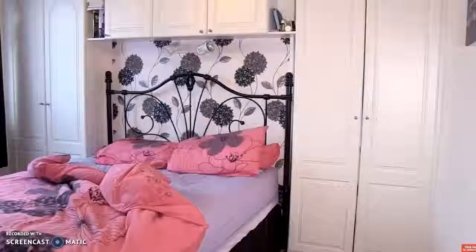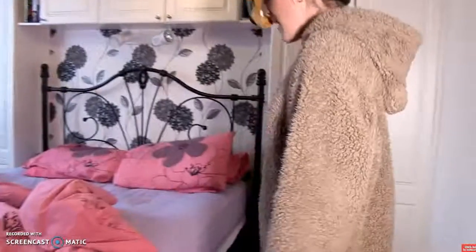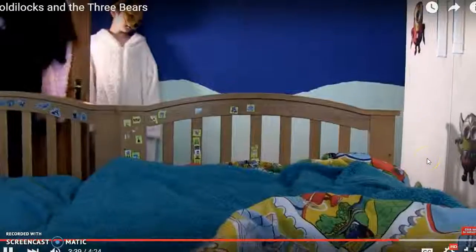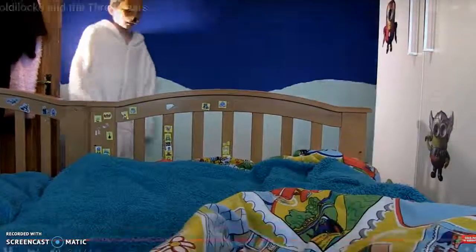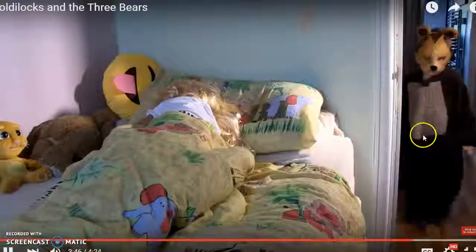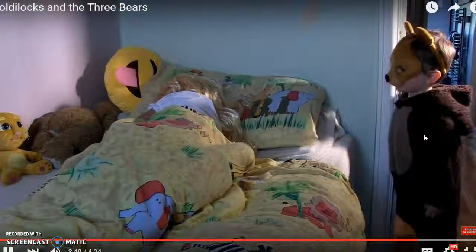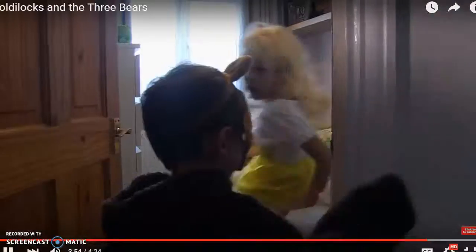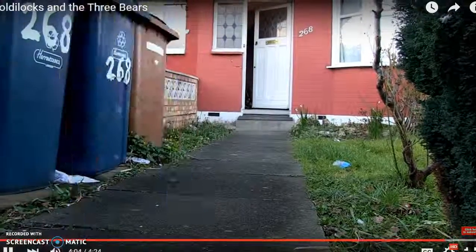Then the three bears went upstairs, and Father Bear saw at once that his bed was untidy. "Somebody has been sleeping in my bed." Mother Bear saw that her bed too had the bedclothes turned back. "Somebody has been sleeping in my bed." Then Little Bear looked at his bed and said in his small, squeaky baby voice, he squeaked so loudly that Goldilocks woke up with a start. She jumped out of bed and away she ran, down the stairs and out into the forest, and the three bears never saw her again.